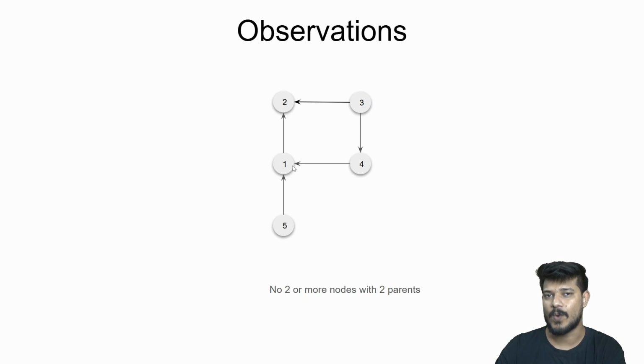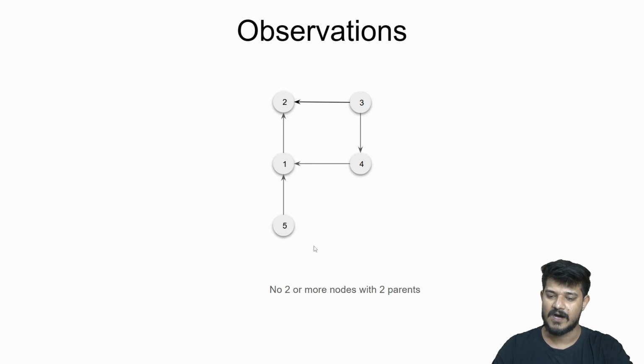Since we can remove only one edge, if I remove any of these four edges, 2 3, 1 2, 4 1, 5 1, because these four edges are creating a node with two parents. In a tree there is no node with two parents, right? So these two nodes are creating issue. If I want to make this a proper tree, I should have zero nodes with two parents, right? So out of these four, if I remove any of the edge, it won't turn back to a tree.